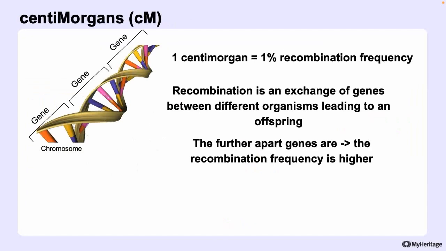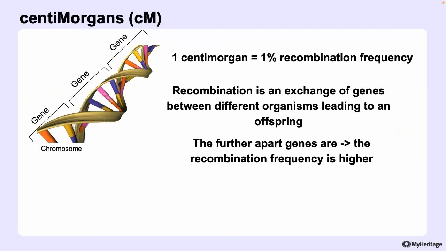Here's a fun fact about the centimorgan, because it can sometimes be a bit misleading, so I wanted to show you where it comes from. On the left side, you can see a chromosome, and you can see different DNA strands in the chromosome, which are expressed as genes. It's interesting to know that a centimorgan is a proxy for genetic distance, but it's not actually measuring distance. It's actually a frequency measurement.